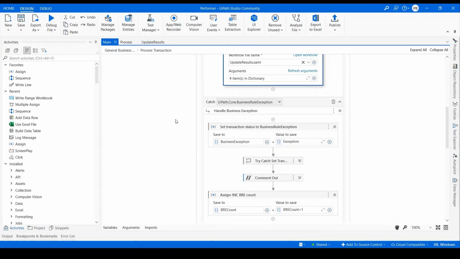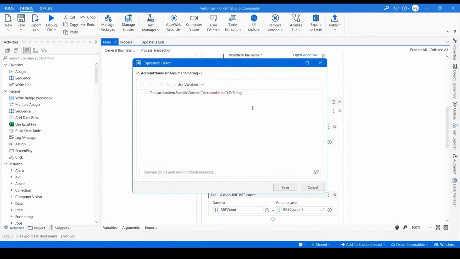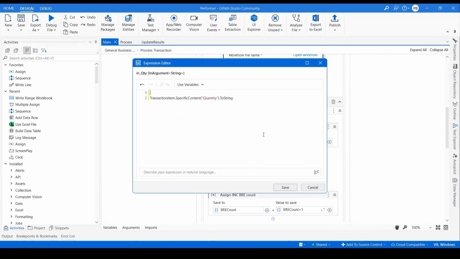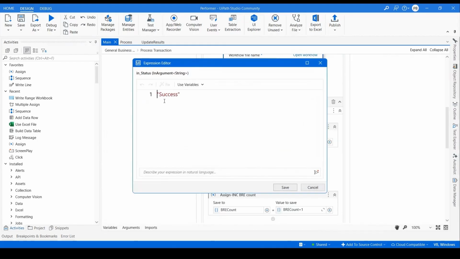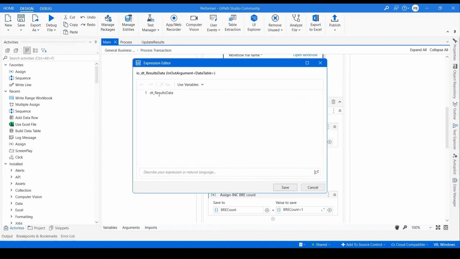Now in here, as I mentioned, I passed information, right? The account name, I'm getting from the transaction, and the quantity, I'm passing from the transaction, and then hard coding the success value as success, okay? And then the result, all right?